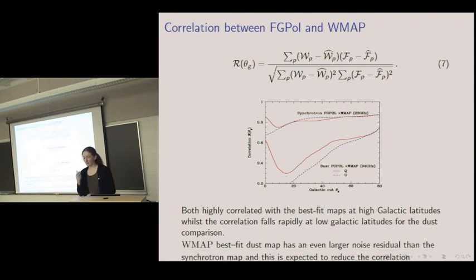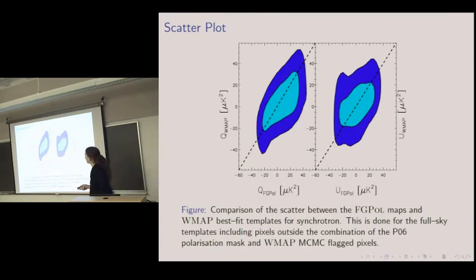These were calculated from maps smoothed with quite a large beam, so that you're not seeing effects due to small-scale residual noise. However, for the dust case, this is showing that there are big differences between the model and the WMAP data. Then if we plot this, it's just a scatter plot, so this plots pixels in the model map against pixels in the WMAP data. This is the synchrotron case, and you can see quite good correlation between the templates and the WMAP data.